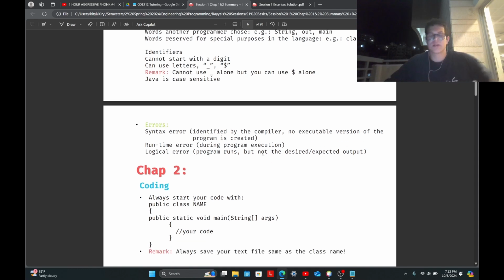Then we go to logical errors. A logical error is basically an error when you try to solve a problem, but your output is not what you desired. Let's take any simple problem. You want to do addition, right? But your program subtracted the two numbers, right? This is a logical error. There was no syntax error. Java was able to compile your code. There was no runtime error because it was able to run your code. It ran it, no problem. It gave me an output. Logical error. It did not do addition.